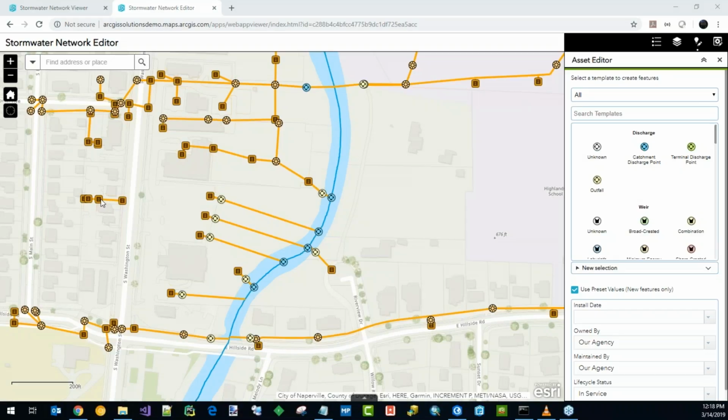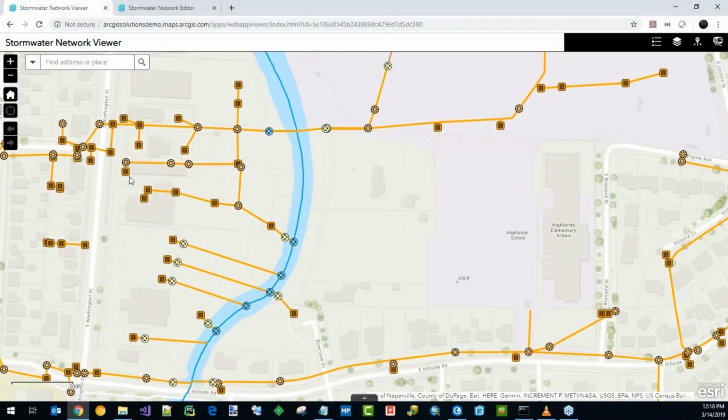And with that, I'm going to hand it over to Mike, and Mike's going to actually demonstrate these different templates to you now. All right. Thanks, Howard. Hopefully you can see my screen, and then you're seeing a map of our stormwater system. Yes, that's what we're seeing. Great. Thank you, Kristen. You're welcome.